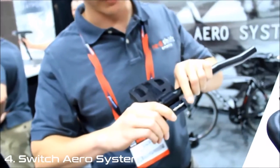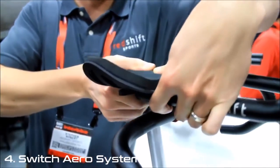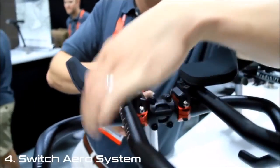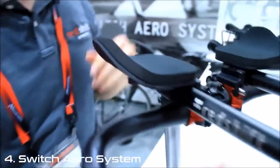The aero bars have a built-in safety mechanism so that they're very securely attached to your handlebar. They slide on and you just clamp down the lever and they're locked in place.